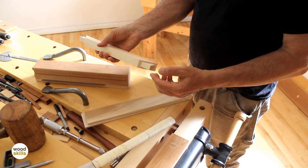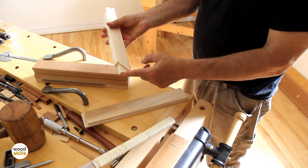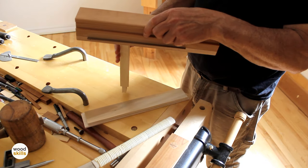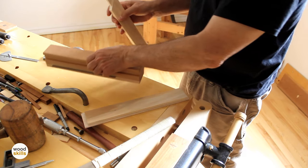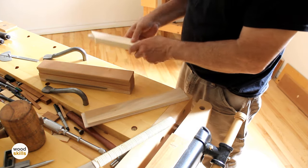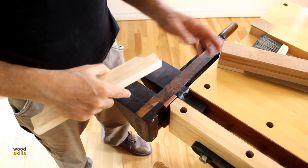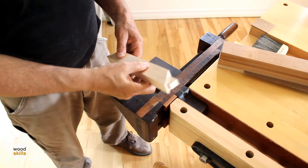So if I need to shorten this, I had shortened this tenon earlier using a 90 degree face on the miter jack. If I want to do that similarly, I can just use the 90 degree face, raise it, and then just cut across, and this creates an even end on the tenon. I'll do that now actually. I'm going to be trimming this tenon so it doesn't interfere with the outside edge of the miter, just like I've done here. And it's an arbitrary mark I've made just for demonstration.